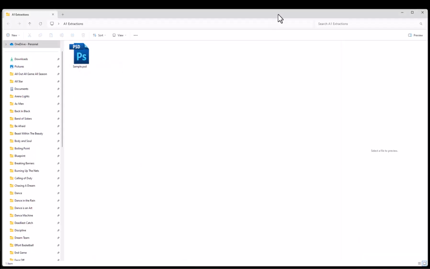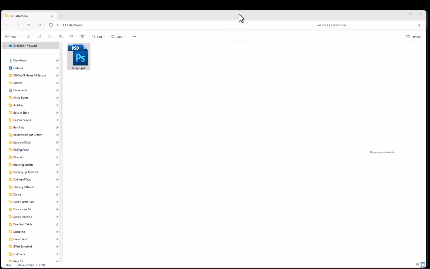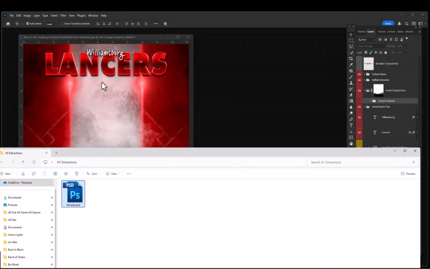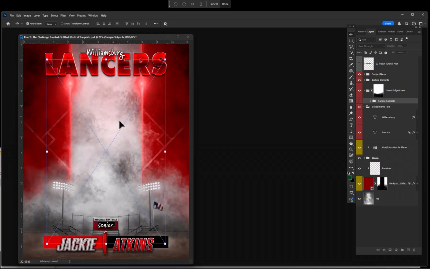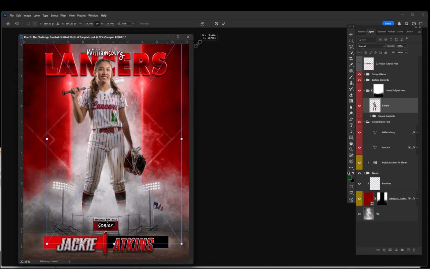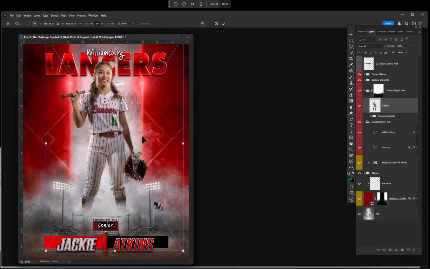What I'll often do is have all my subjects saved here. So I'm going to click on the top of this folder here, this line here, and pull down, which is going to allow me to see Photoshop behind it and the template here. Then I select the Photoshop document I want, drag it up over top the template, and release. Your subject will appear within the template. And now I'm just going to use my transform tools that will automatically pop up with this technique to figure out what size she looks good as, and hit enter. And it's ready to go.